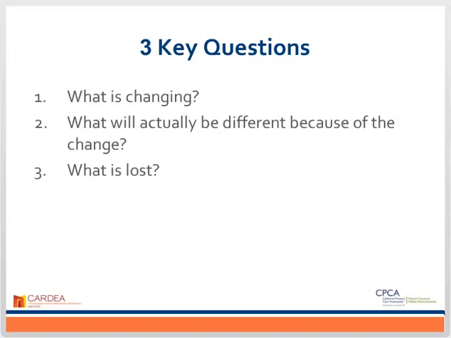Now that we've had an opportunity to think about the 3 phases of transition, let's look at 3 key questions that the CEO and senior leaders should be able to answer before even introducing a change to the board, staff, and other key stakeholders. 1. What is changing? 2. What will actually be different because of the change? And 3. What is lost?